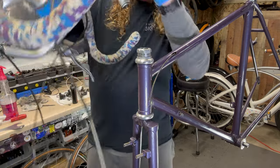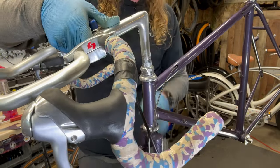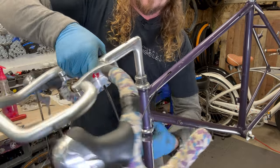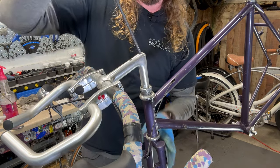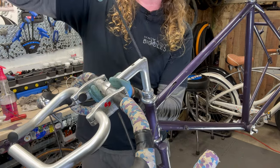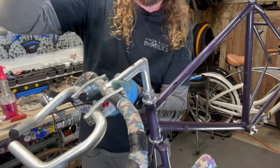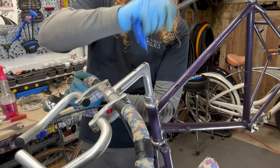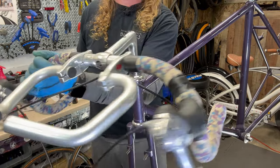And there's a height limit line, which this one is over. So you want to make sure you get it down into that height limit line. At least there, if not lower. Then you go ahead and proceed to tighten that wedge. So it holds into place. Like so. We got ourselves a repacked headset.